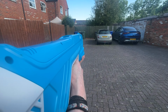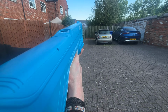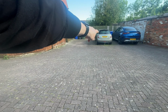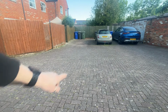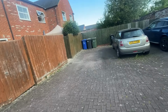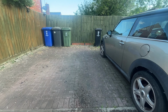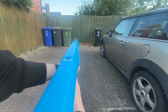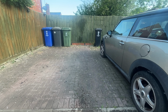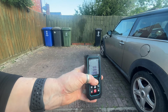I'm aiming for that back fence. Not even close. Came to just past the rear wheels of that Mini, and that's on the power shot mode. So let's move forward. Okay, we can see where it landed just here, and let's give it another go. I'd say here was a far more realistic distance on power shot mode, and that's 5.6 metres.